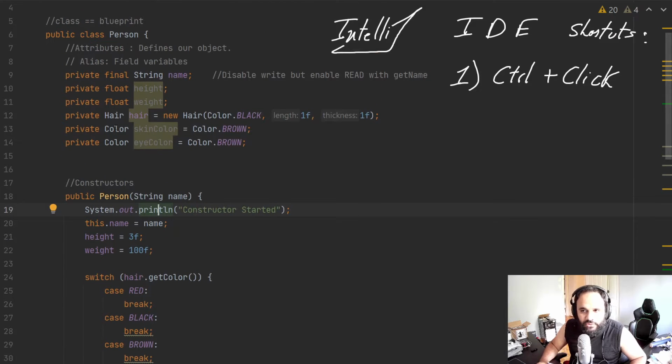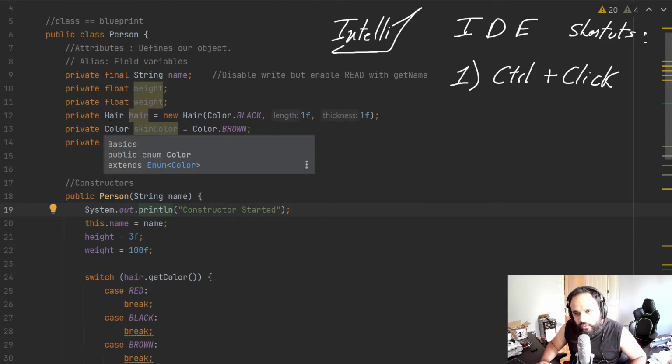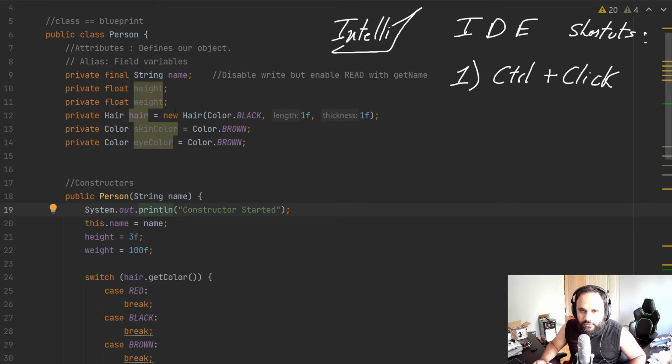This could be really useful. There are actually keys to go backwards to wherever our cursor was. I'm not going to show that because we don't need to see a million things. We just need to see a few things. So that's the first one, and it's one I use a lot.